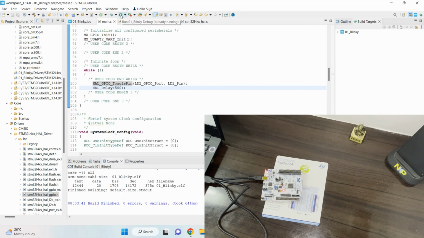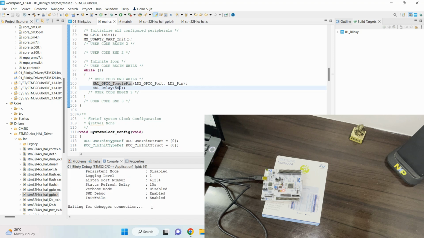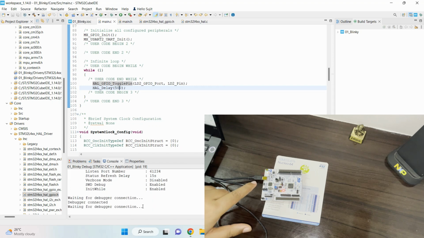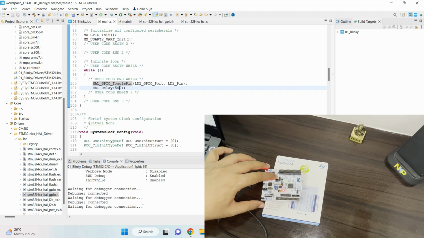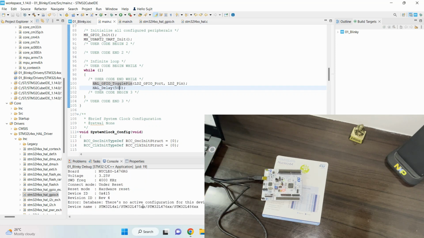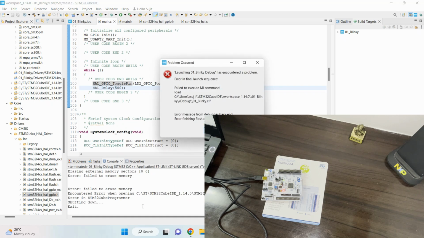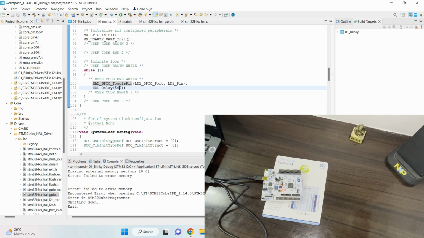Yeah, it is waiting for the debugger connection. If you see, this is blinking, it is waiting for the connection. Just press the reset button once. Okay, it has failed.